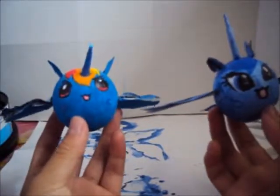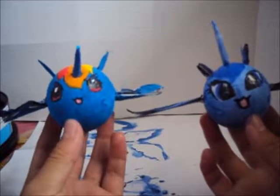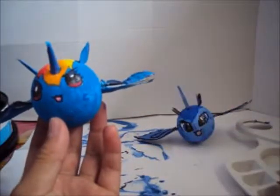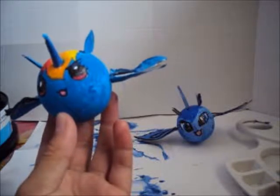I did Rainbow Dash slightly different than Luna's. So yeah. Well, that's all for today, and that's the tutorial requested by the Maple Pegasister. And yeah, lesson 3, the Maple Kitty.